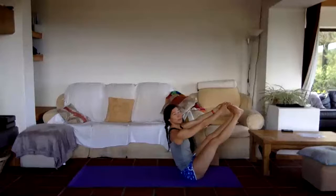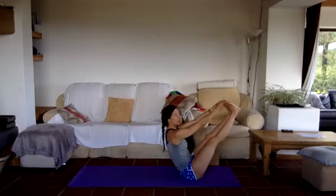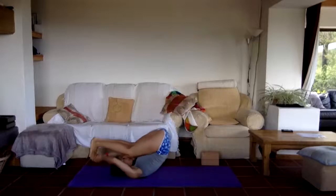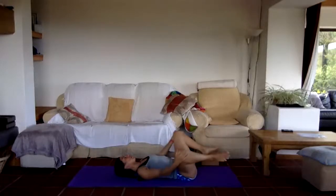Do whatever you can. And try and keep a playful mindset about it. It's not really about how much you can do. It's that you're giving it a go and it is a little fun. And see if you've got your toes that you can maybe push with the toes, draw back with the shoulders. And on an exhale, roll back, relax. Take a breath out.